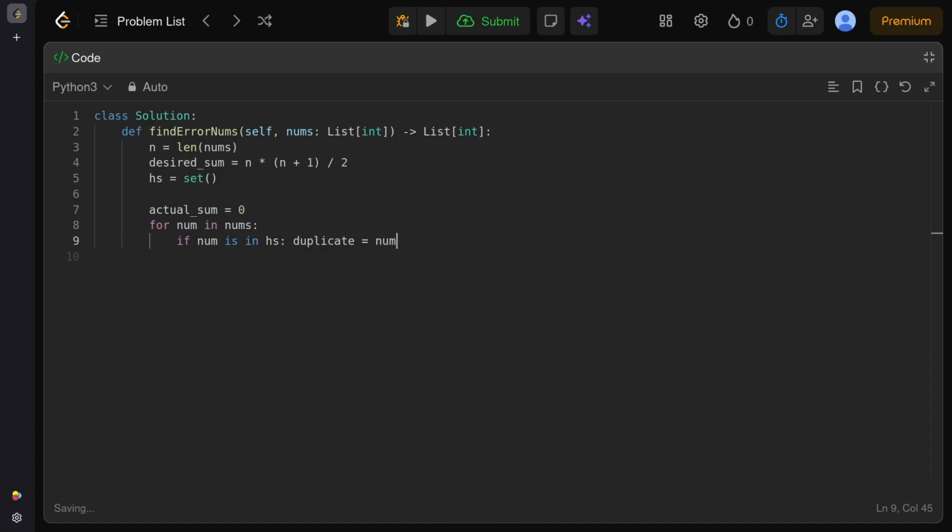Our duplicate is num, and we can just continue. Otherwise, if it's not in the hash set, let's add this number to our hash set and add it to the actual sum as well.